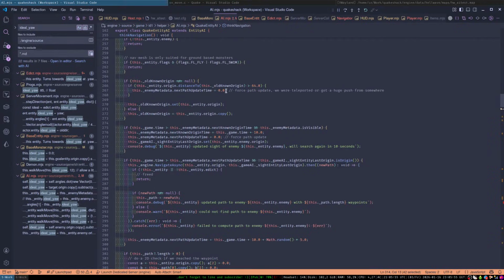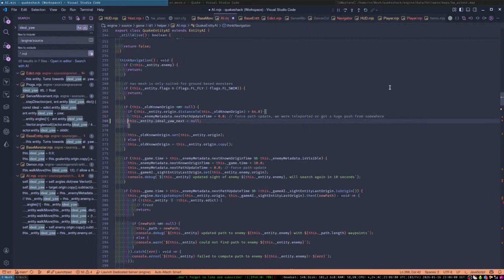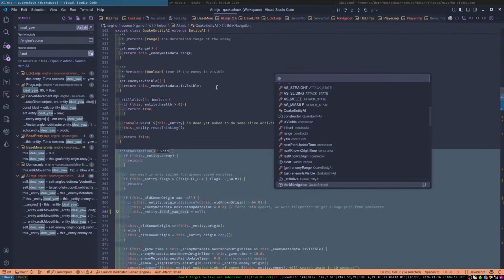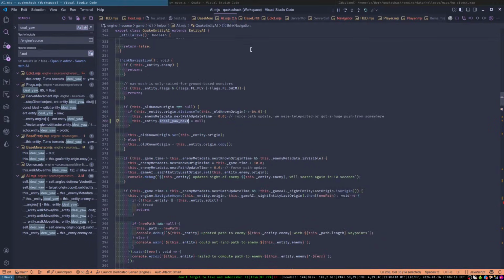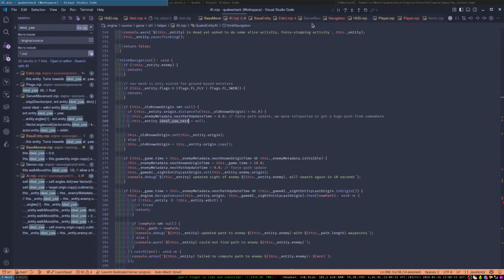Yes. And now back to the collision code. Not this one.